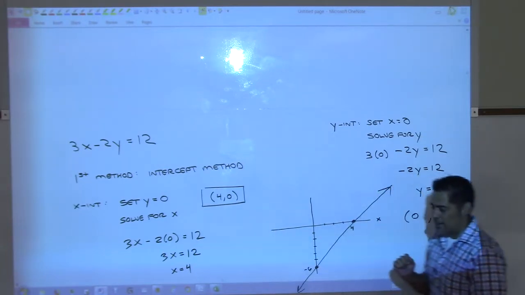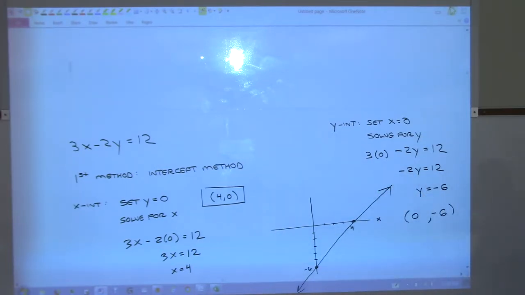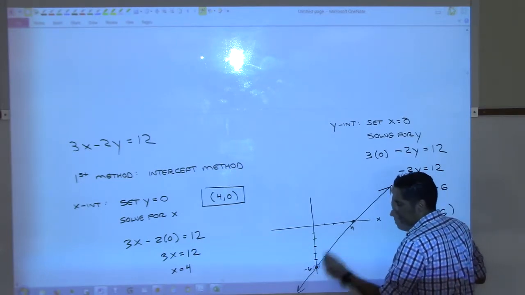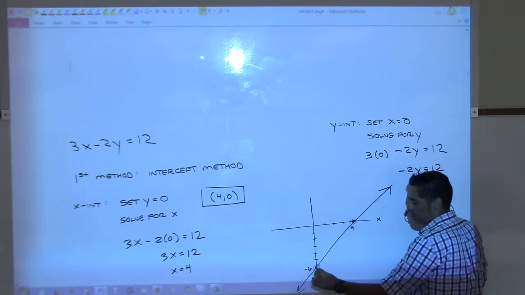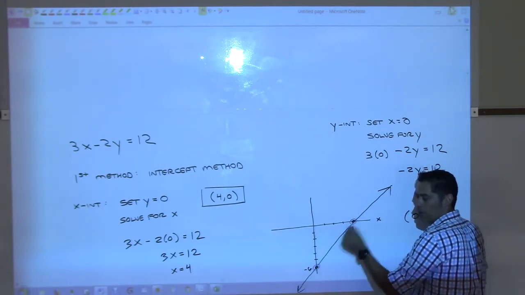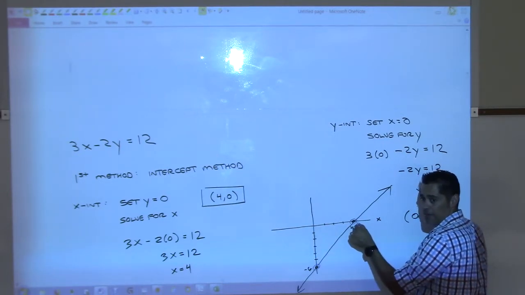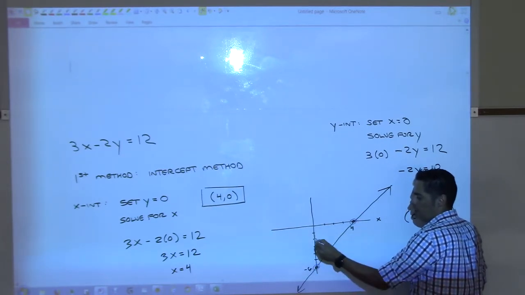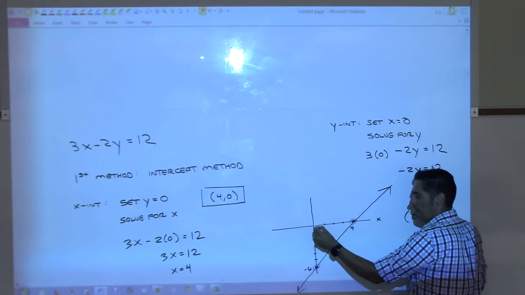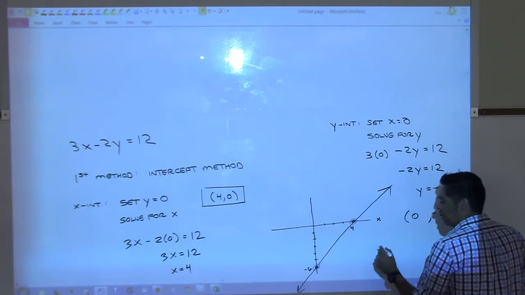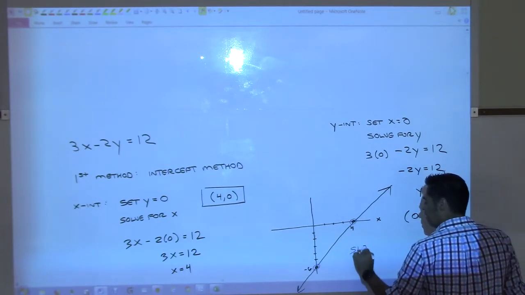All right, so now I'd like to introduce that to you. What I want you to realize is that when you're on this line, let's say that you're here and you want to get to this point right here. Of course, you could just walk out like that, right? But another way to do it would be to go up and over. Up by a certain amount and over by a certain amount. So how much would I have to go up by to get here? Up by 6, right? And then how much would I have to move to the right? 4, right?